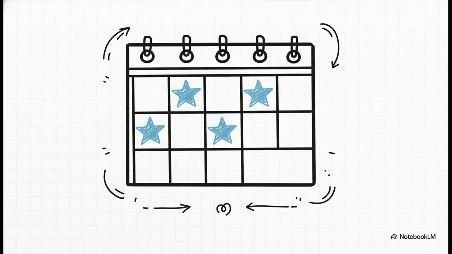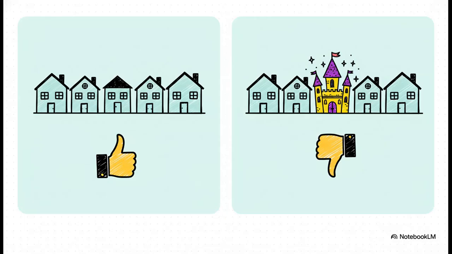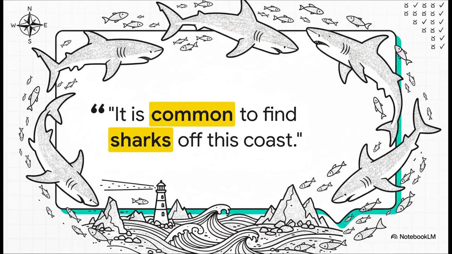Okay, let's pull out the next tool on our knife. This definition kind of shifts gears. It's less about what we have together and more about what we experience together, often. It's the rhythm of everyday life. With this meaning, common describes the things that are just standard, the baseline. It's the total opposite of words like rare, unusual, or special. This meaning gives us a really simple way to talk about what we can normally expect from the world around us.